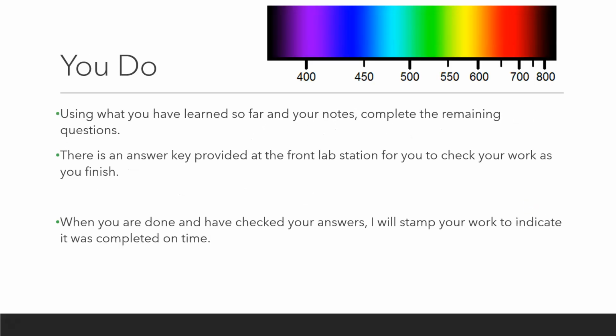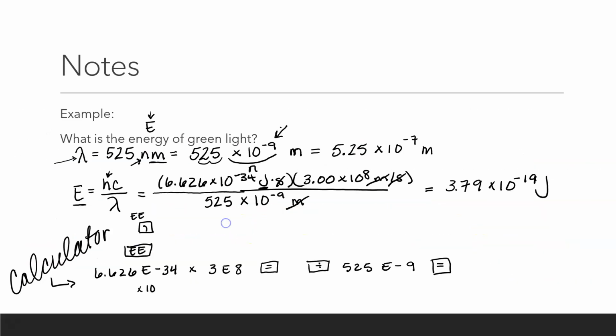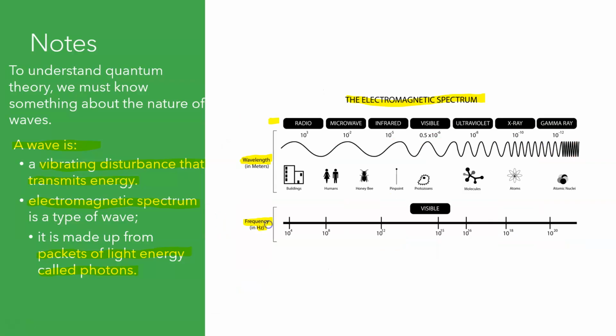So now it's time for you to do the U-do. For number 1, you will use this spectra. So you might want to pause the video here and do number 1. For number 2, you want to flip back into your notes to this graphic, so it's the very front page, to do number 2 in your notes. And then the rest should follow from your notes and the example problems.